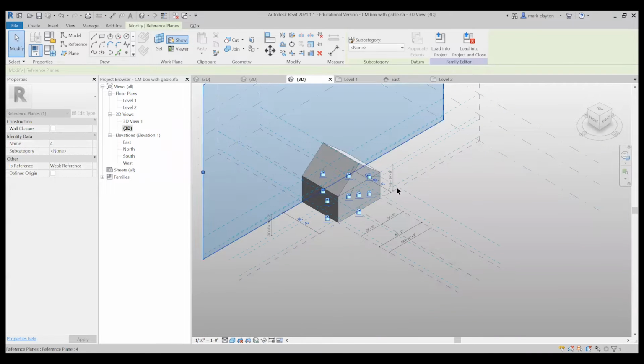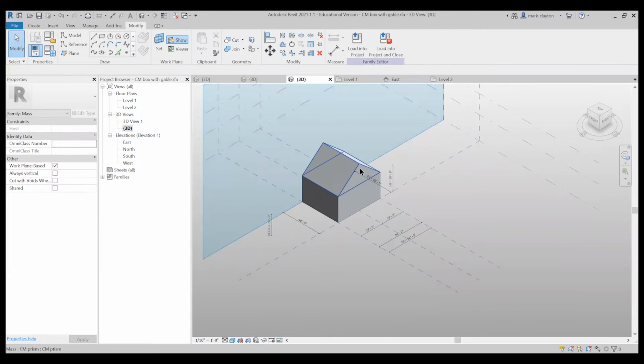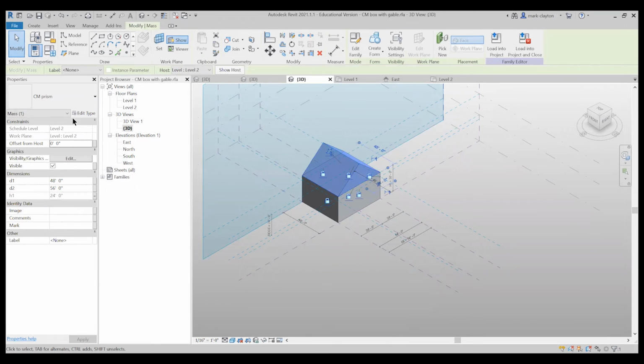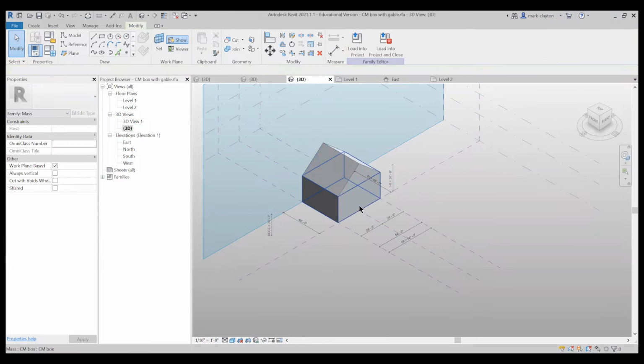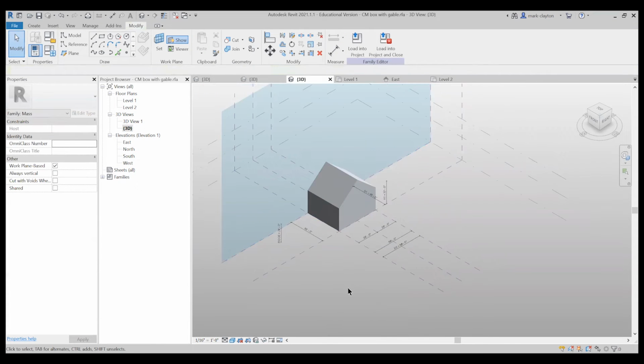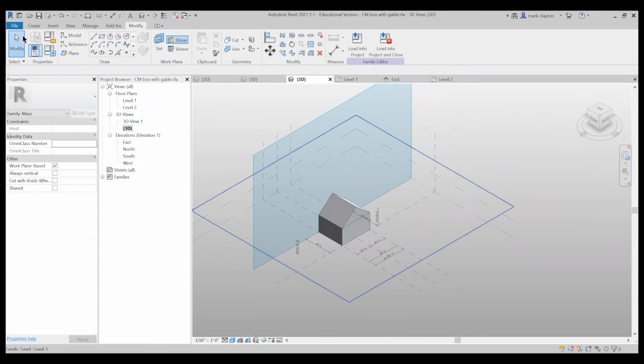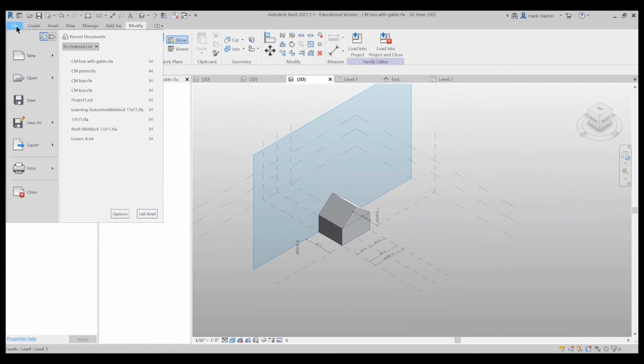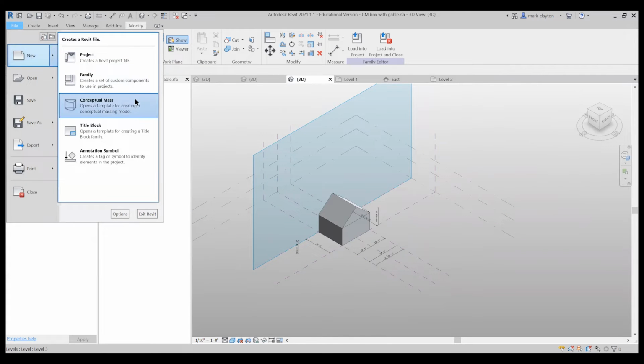And we've nested the box and the prism into a new conceptual mass. And then eventually we can place that conceptual mass in a project file and manipulate the prism in the box.